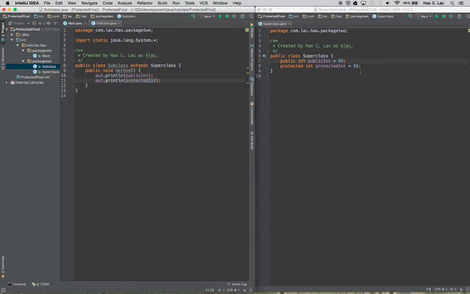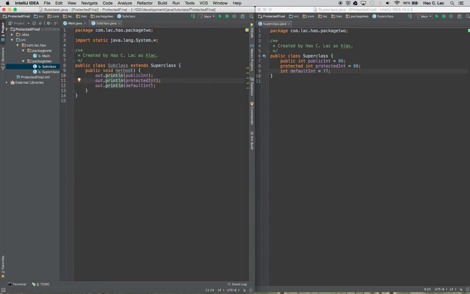Now let's add another instance variable, and this will be package private. I'm just going to call it default, 77. And you notice I don't even need to run my code. I just want to demonstrate the various levels of accessibility. Everything works. Notice I haven't even made use of my main yet. When we inherit a superclass, in subclass here we have direct access to all these instance variables from superclass. And for these two, protected and default, if they're in the same package, they pretty much have the same visibility property.